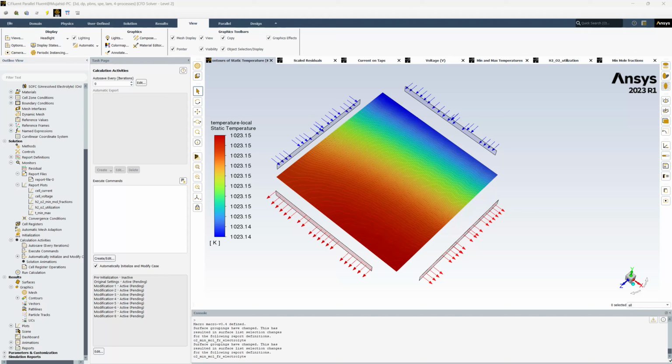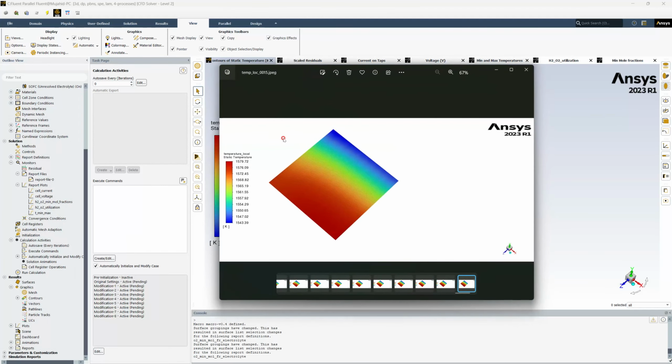So we'll go to temperature local, and before going to the final analysis, I've already done a few analyses at all the conditions. So we went up to the highest temperature of almost 1580 degrees Kelvin.